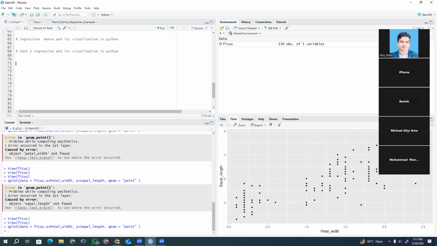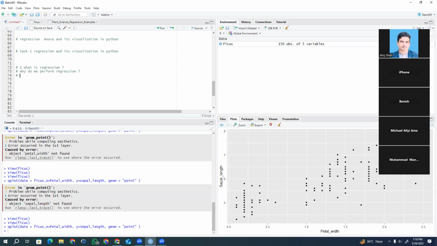Four questions should arise in your mind. Question number 1, what is regression? Second, why do we perform regression?